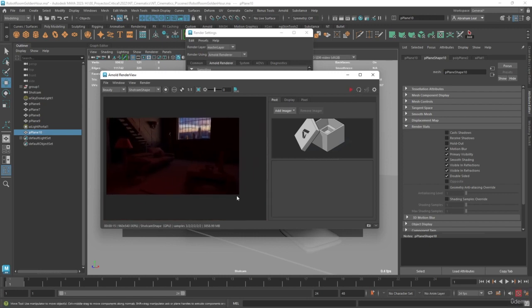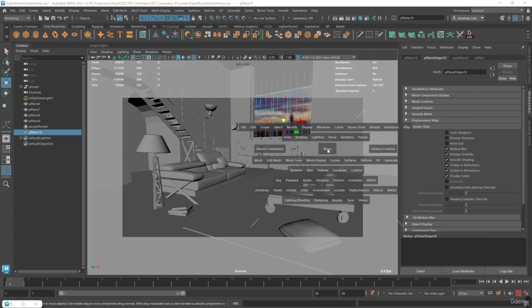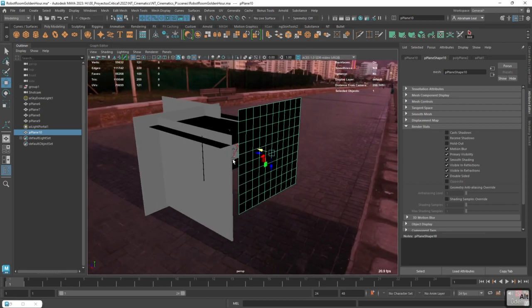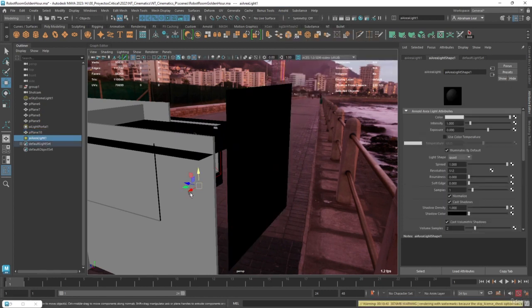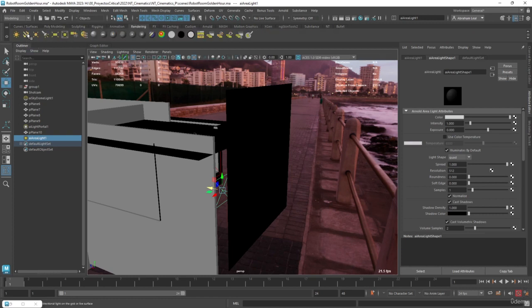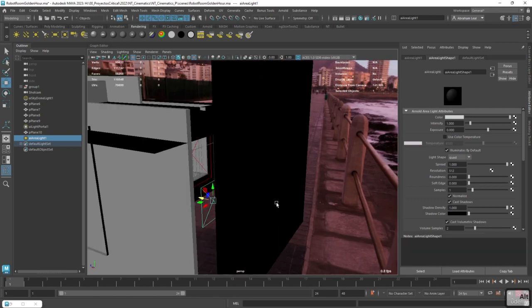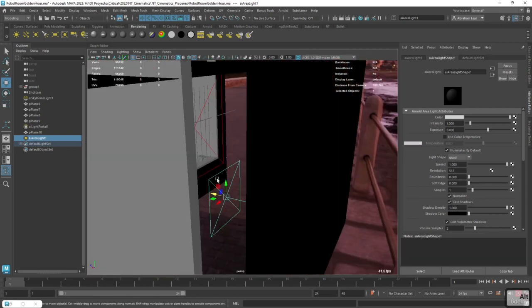Now, how do we get more light into the scene? We want those long, nice shadows going into the scene. This is where we're going to be using one of our area lights, right? So let's go Arnold, lights, and we're going to use an area light. You can actually use the old Maya directional light, but what I don't like about the directional light is that the angle of the shadow doesn't look as good, and we don't have as much control over things. So I prefer working a little bit more naturally.